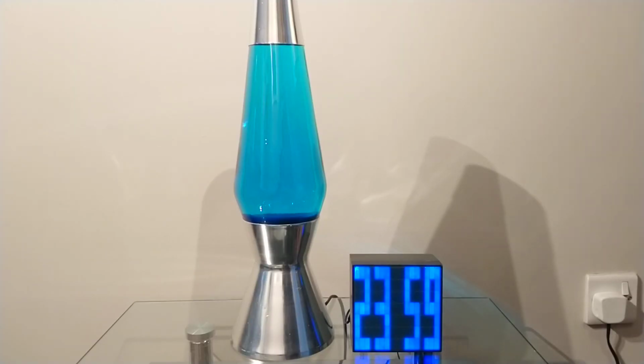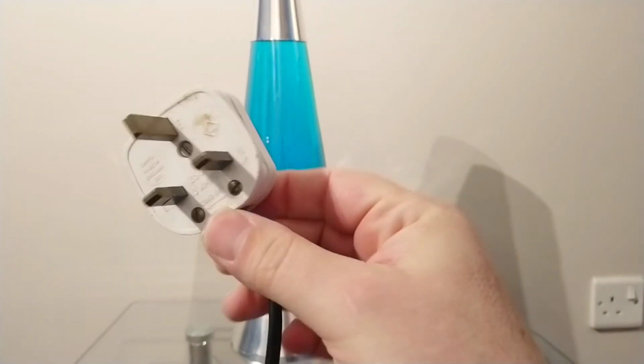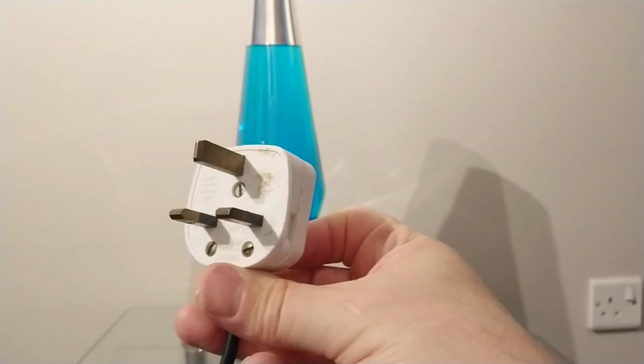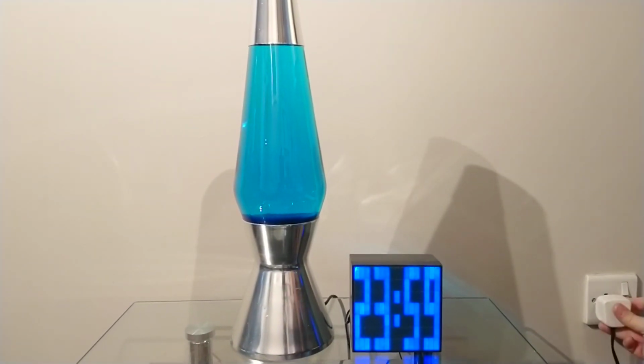Right, I've set up this clock. And basically what I'm going to do is every 5 minutes I'm going to show how this light is doing. So this is a UK 3-pin plug. However, the wire has only two cores, so the earth is not connected on this lamp. So we'll plug the light in.